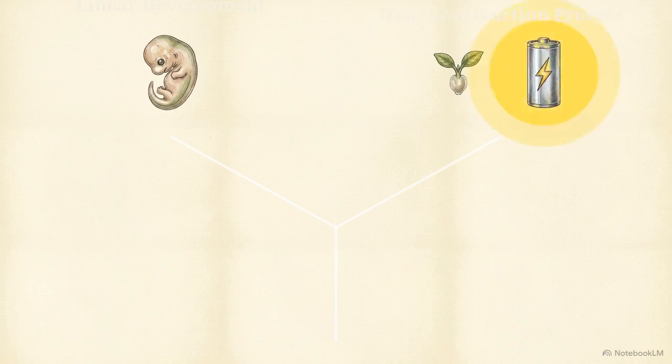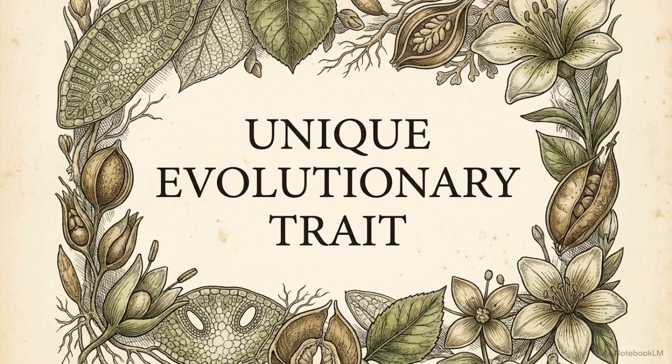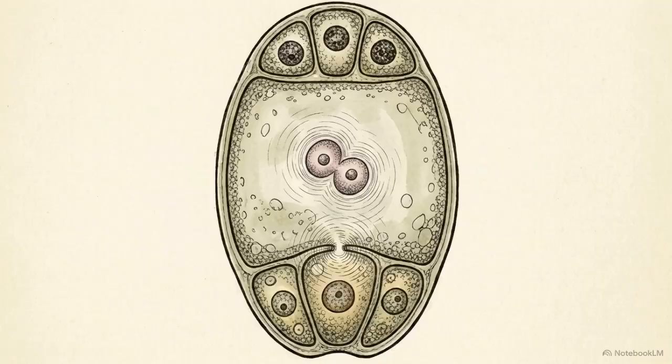Most animals only need to construct their own organism during early growth. Flowering plants, however, must build the embryo while simultaneously constructing a separate, isolated metabolic battery to power that embryo later. They achieve this through a phenomenon called double fertilization. 2 gametes trigger 2 distinct, synchronized cellular events inside a single embryo sac, a mechanism found only in flowering plants.